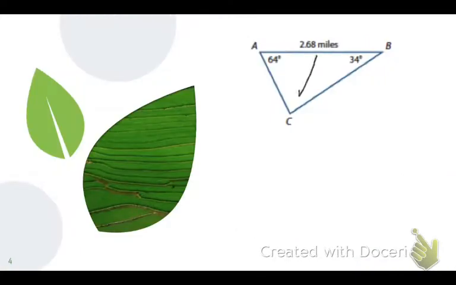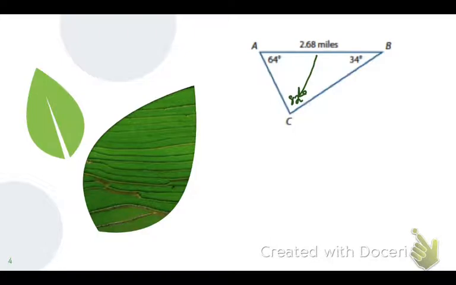However, what I don't know is the measure for angle C. So the one thing that you want to remember that you're going to use very often in these types of problems is that all 3 angles in a triangle add up to 180 degrees. So if I know 2 of the 3, I subtract those from 180, and in that case, I'm going to have an angle measure of 82. So even if the information is not given, sometimes you can use other things that you know about triangles to help you find that information.